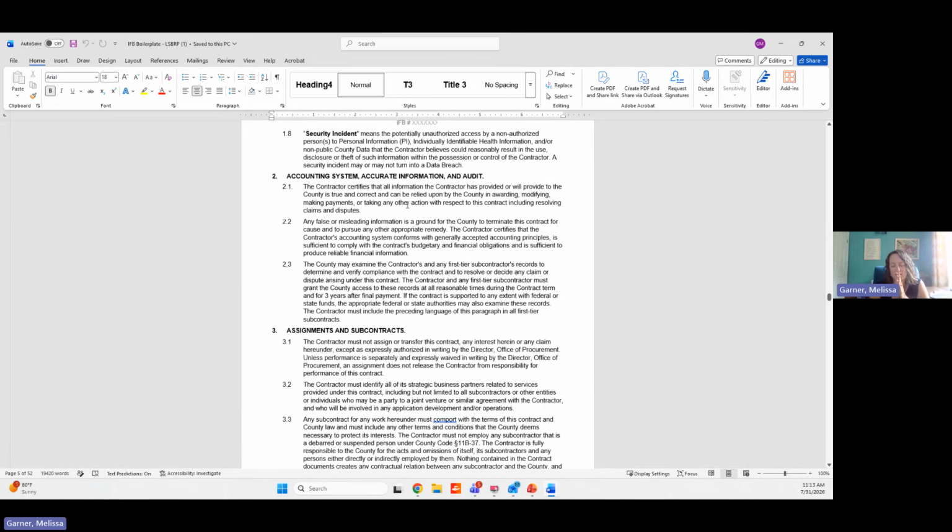I will say about the general terms and conditions, one thing is we worked with OCA and they made sure that this was available because this is pertinent to the majority of our solicitations and contracts. There are two other terms and conditions being worked on, one for SaaS, the software stuff, and one for construction. There are some other tweaks that they're trying to make to those. So if you have a solicitation or are trying to get a contract put together that involves either one of those, work with OCA to make sure the legal language that needed to be changed is updated, but they don't have a final version yet of those two types of terms and conditions. So they will make sure that you have what you need in there.